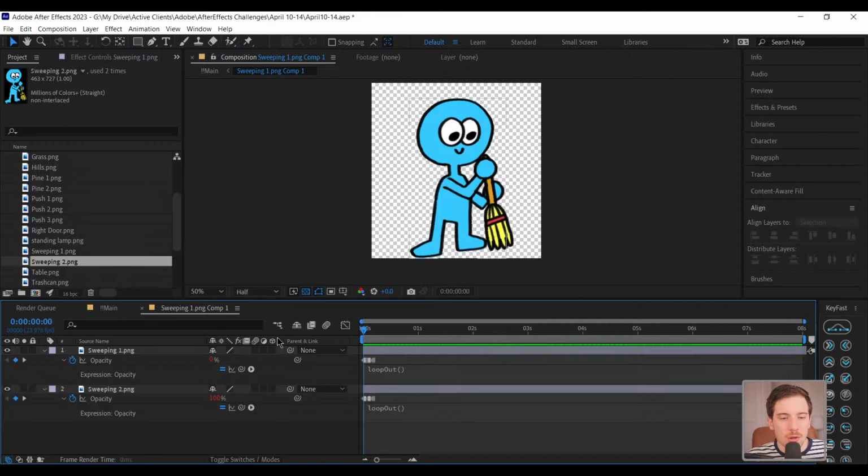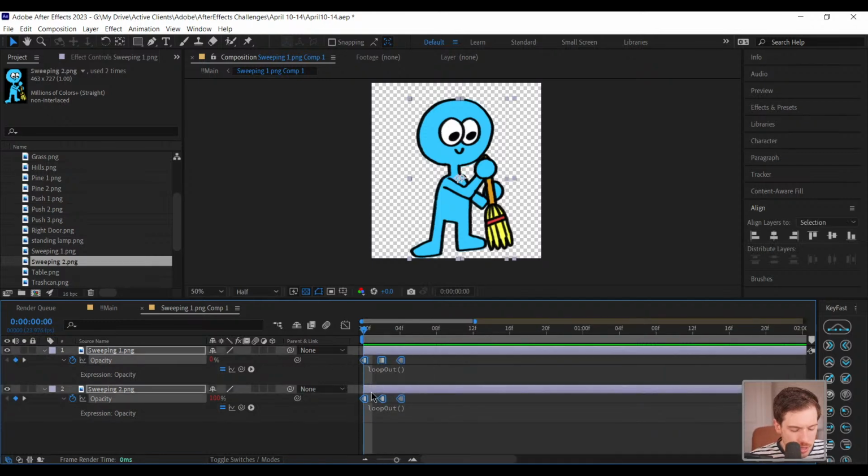We want him to slow down a little bit. The cool thing is you can just click and drag and highlight this, and as long as they stay lined up, you can hold down Alt, I believe, or Option, and you can click and drag, and it will make the changes while keeping the space in between them equidistant for the other keyframes. So you can stretch it or you can shrink it as much as you want, and when we do that, we'll see that maybe it'll sweep a little bit slower.